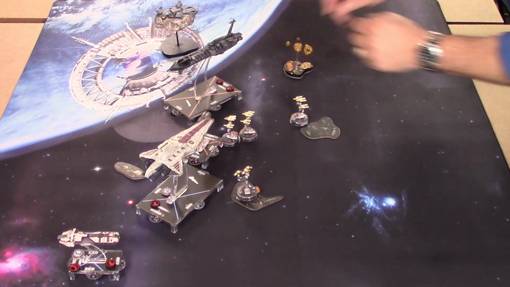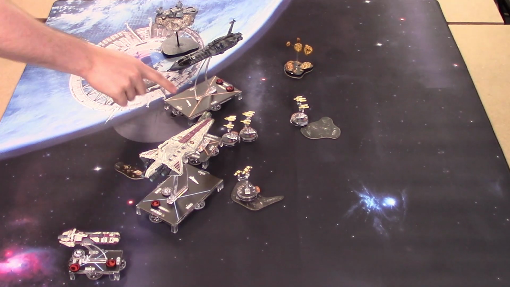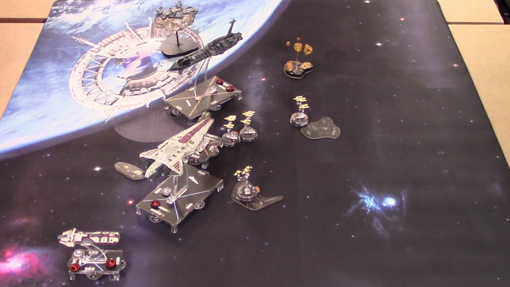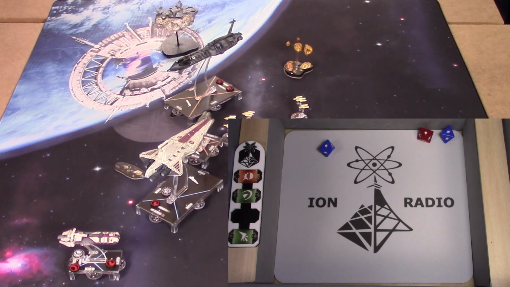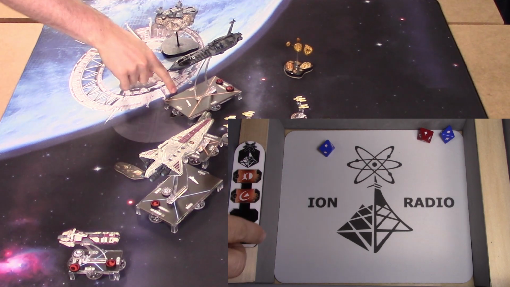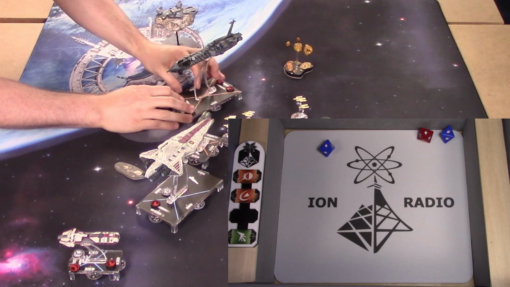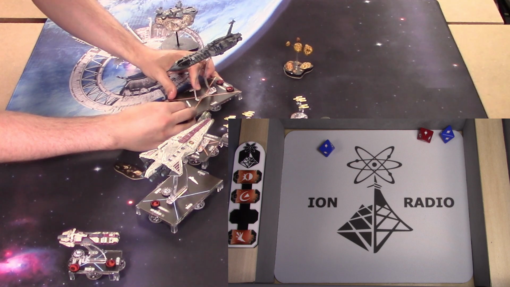Okay, and then what we're going to do is we're going to shoot my front to your front. Yep, you can do it. So, obstructed because of the ship, we drop a red die. 2 blues and a red. 4. Take 3. We'll redirect that 2 to the far side, taking 1 on the front, and I will salvo back. It's obstructed, so I get 1 red die.